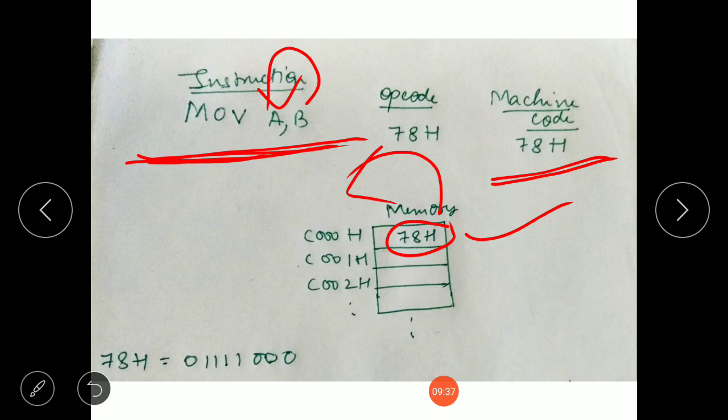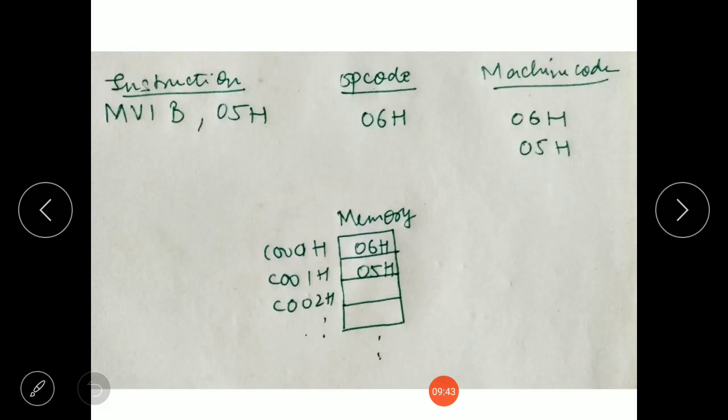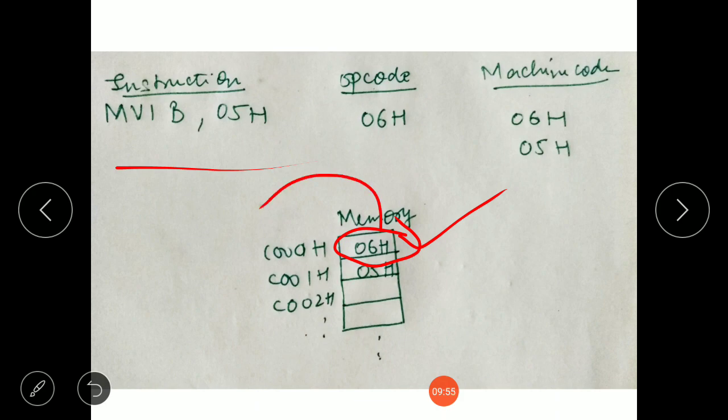But if an instruction contains data or an operand address which is still in the memory, let's take this example: MVI B,05H, this is the instruction. In the fetch cycle, the microprocessor will fetch the opcode from the memory and store it in its instruction register. There the fetch cycle gets completed. It will take 3 clock cycles.